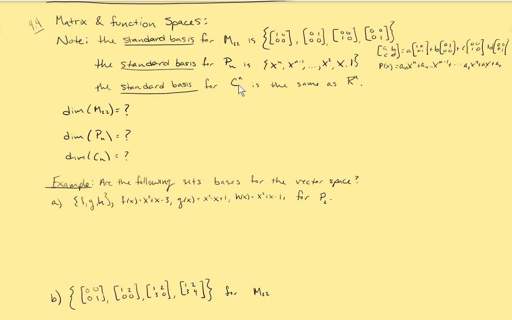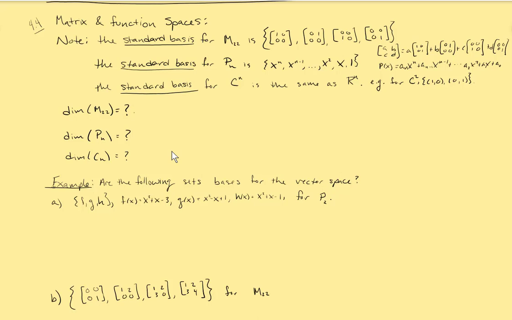And it turns out the standard basis for Cn, which is n-tuples, like ordered pairs, ordered triples, and so on, of complex values, is just the same as the standard basis for Rn, namely, for example, for C2, it's just the set (1, 0), (0, 1). Right. It's pretty easy to show again that that easily spans this space of complex ordered pairs. It'd be the same sort of structure for higher n values in Cn.